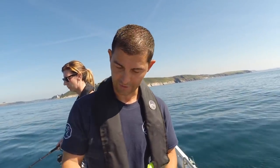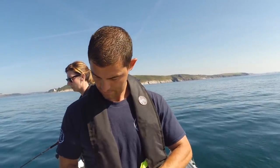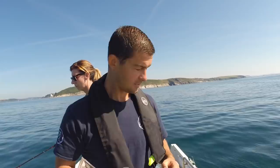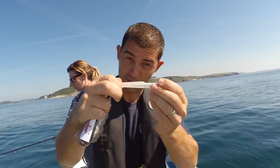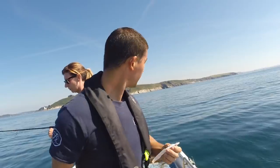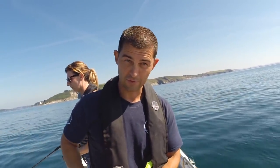Now they're only light, they're only 23 grams, but the one that I'm using, you can see there, I always like natural colours, so whites, blues, greens, silvers, that type of thing. As you can see, look, they've got a fantastic action. They are really strong, and they've got a really strong hook. We're only fishing shallow here. We're only in about 50 feet of water, so we can fish straight from the spinning rod.